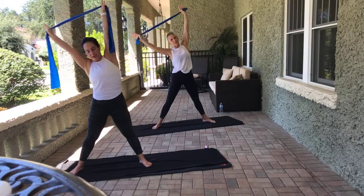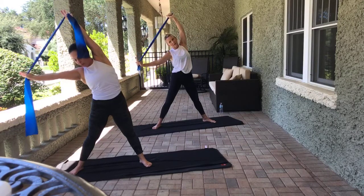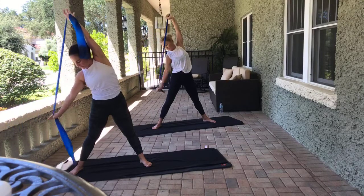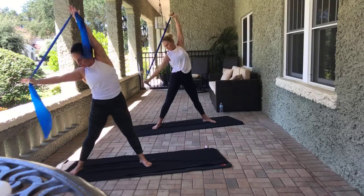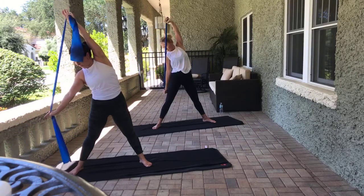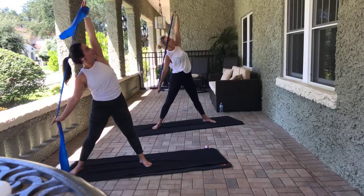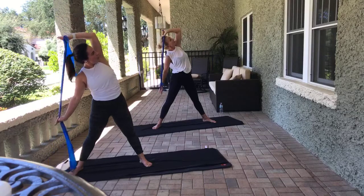Come up through center. We're going to rotate thoracically over towards the right. The right arm is going to move towards the ground — straight arm down, straight arm up. You can look at that bottom hand. You can take a slight bend on that right arm, that's fine. Five counts. Keep that right arm nice and engaged, then look at that top arm. We bend in for eight counts — burning now.